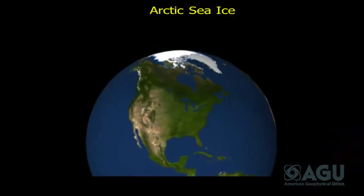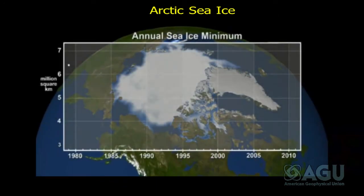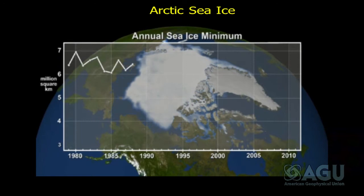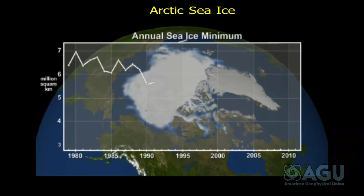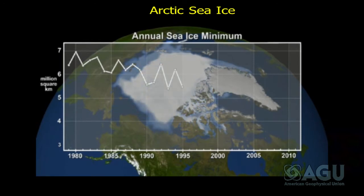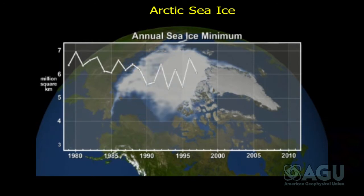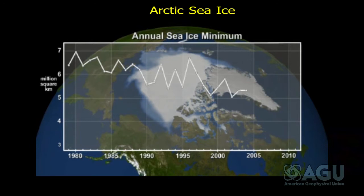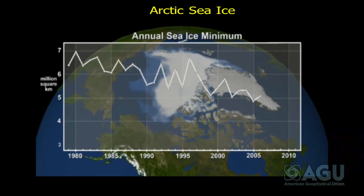But let's look at the Arctic sea ice here. These are measurements we make using polar orbiting satellites. So it's going around the pole, and the Earth is turning underneath it, and we use microwaves instead of other things. We use microwaves because they can look through the clouds to the ocean surface, and we measure the extent of the sea ice. What we see is that over many years, there was a lot of fluctuation and gradual decrease in the amount of sea ice. But then, after about 2000, there's a pretty big decrease in the amount of sea ice.